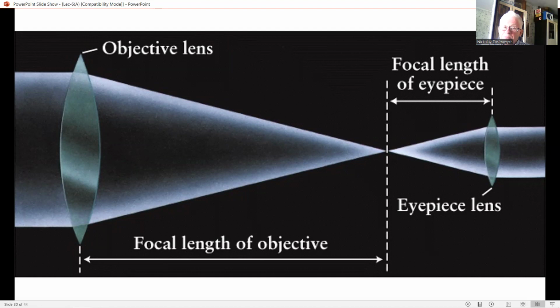Because of chromatic aberration, refracting telescopes cannot bring all colors to the same focus, resulting in color fringes around the image. An achromatic lens partially corrects for this, but such lenses are expensive and cannot be made much larger than about 1 meter in diameter.